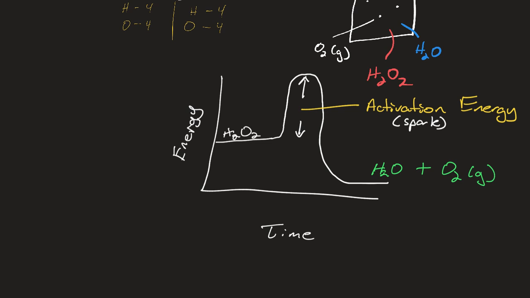This spark is necessary for almost every reaction. It's called activation energy, in order to get that thing over the hump. Once it's up here, though, it's no problem. It'll take care of itself. It'll run. Once this starts burning, I don't have to add any more. I can put the lighter away. It'll burn all by itself.